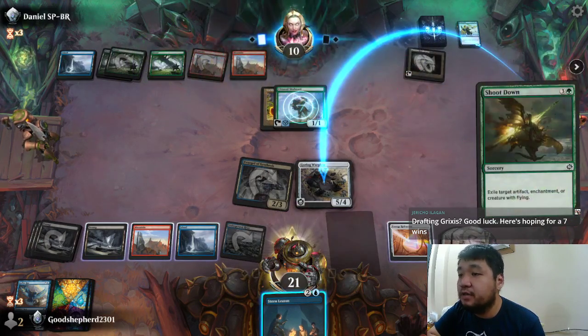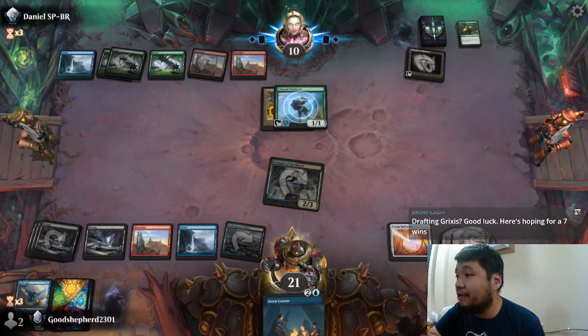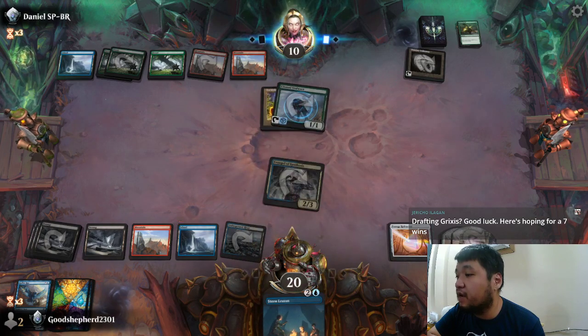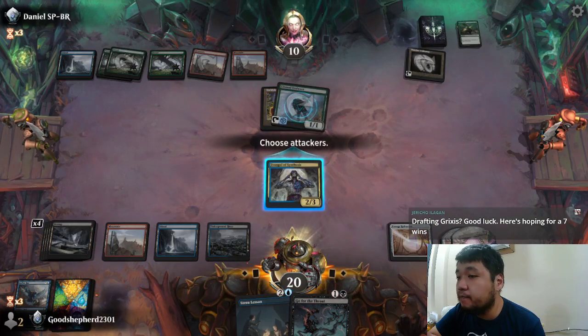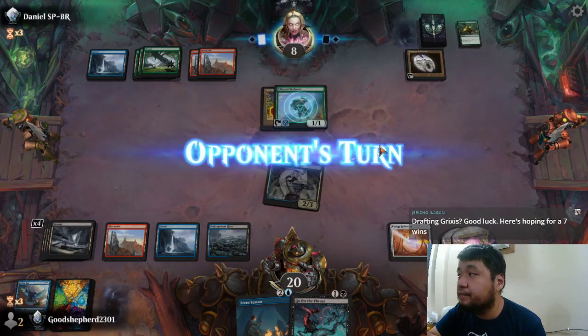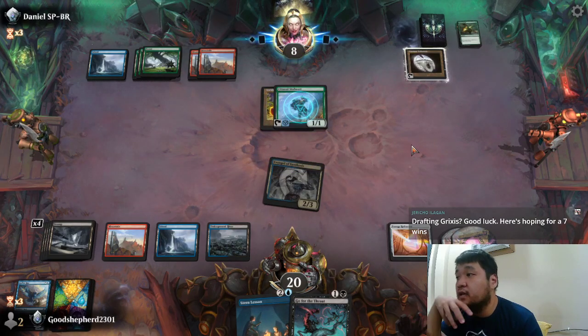Shoot down. Okay. They drew into it, that's fine. Still not quite winning the race yet, but yeah, we're gonna save the Stern Lesson for the last possible moment. It's possible our opponent might have it. Usually there is an artifact solution in the deck.